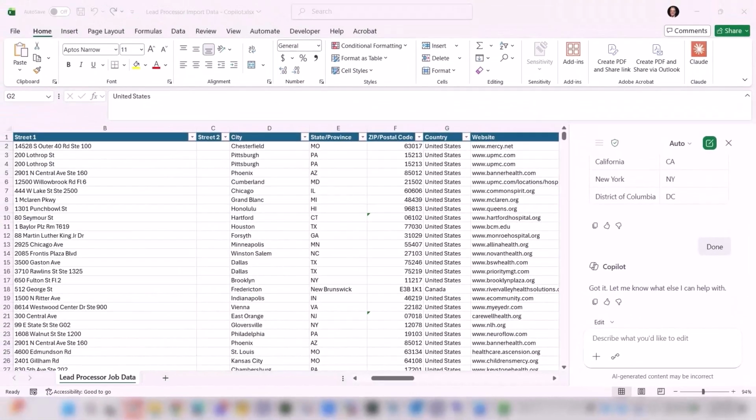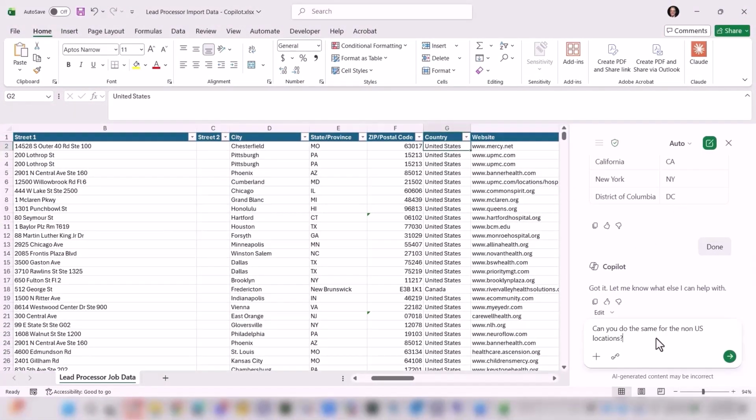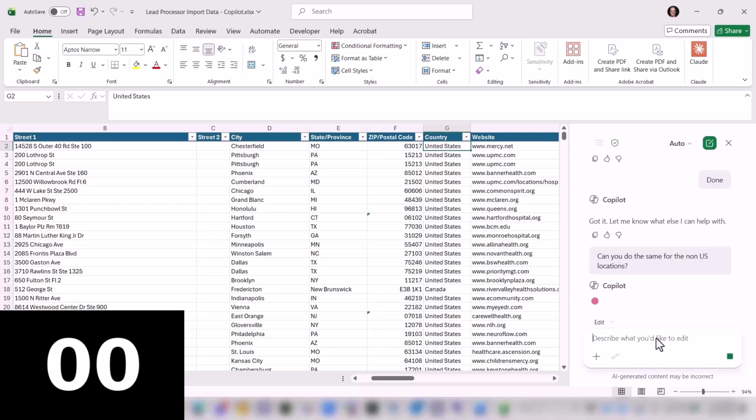Now the next command I gave Claude was to do the same for the non-US locations, and I left it just like that. Let's see how Copilot does. Looks like it's spending about the same amount of time thinking. And here comes the explanation.